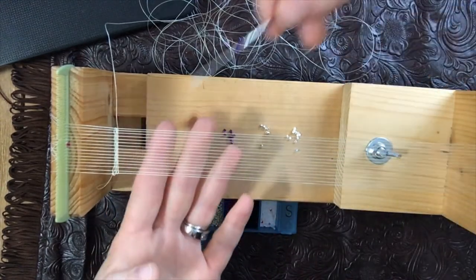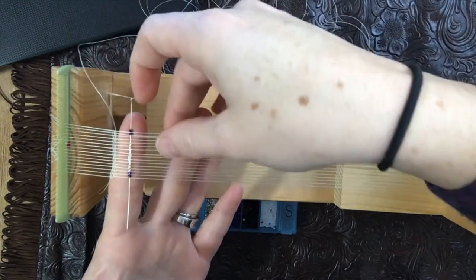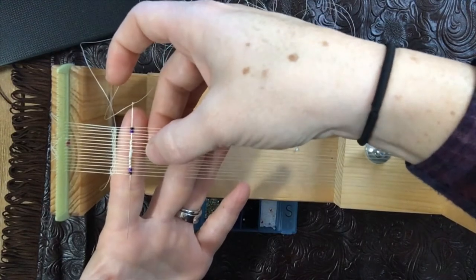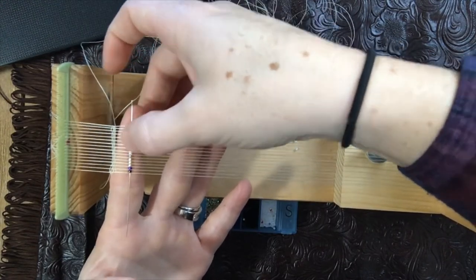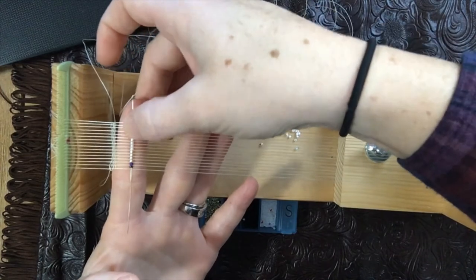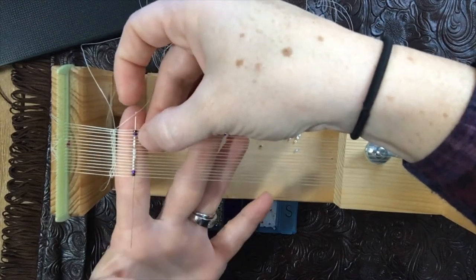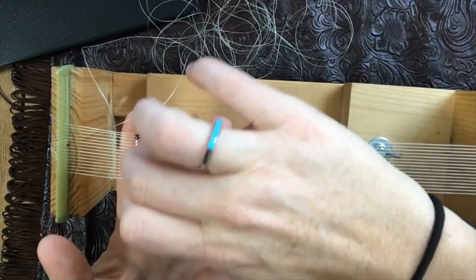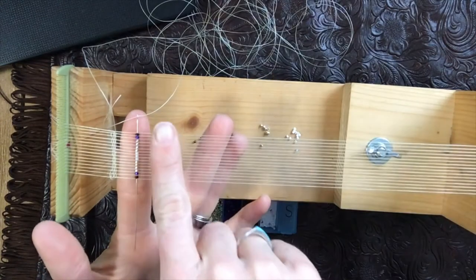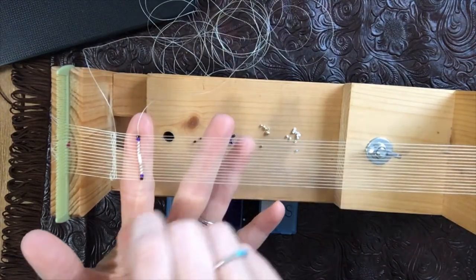And what I'm gonna do is, starting from the top up here, the first row is always the hardest, but I'm going to try to fish these on there. And you put it underneath and then you just pop the threads in between the beads like so. I take my nail, or lack of nail, and I kind of push down right here so the threads are at the bottom of the beads, and then I pull this all the way through.